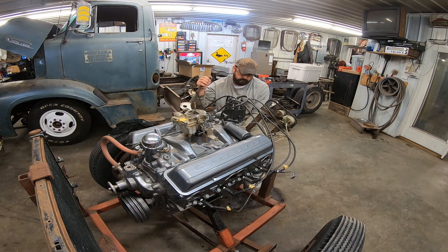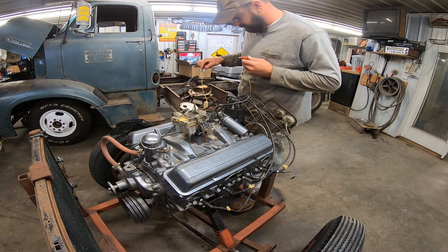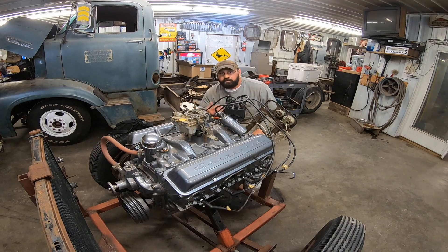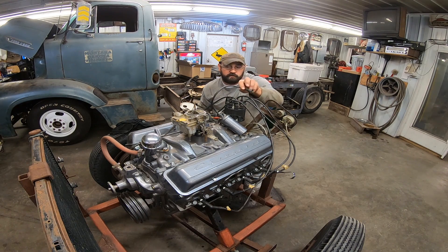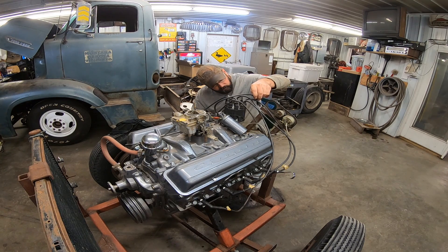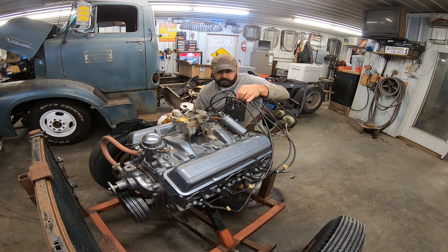See if she turns over. Sounds good. So we got two posts on our coil — the negative side goes to the distributor to run your points, and the positive side we're going to hook up to our ignition. Instead of a switch, we just got a jumper wire. Hook that up to my battery and hook that up to the coil. There should be a ballast resistor in line, but for as long as we're going to run this, we don't need that. We'll pull the coil wire off, aim it at something non-flammable, and hopefully ground it to the engine. We don't have fuel in the carburetor, so let's see if we've got spark. Well, we don't have spark. Maybe knock it out on the carburetor. There you go — we got a good spark there. So that means our points are opening and closing. Let's hook that back up.